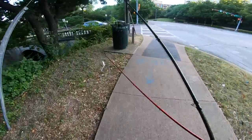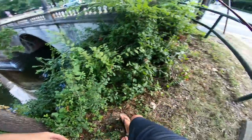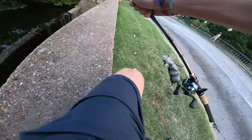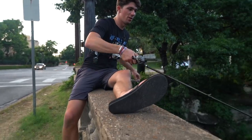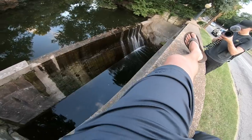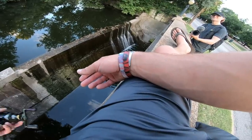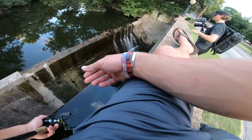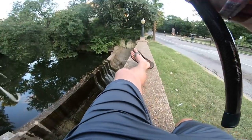Oh man, look at that. How do I get down there though? How do I fish this? Let's do this. Whoop. Gotta make it work. I can't get down there by any means, so we're gonna give her a skyscraper dangle in typical urban fashion. That's perfect. This should be an instant 5-pounder. No, how is that not a fish? It looks really good. I think it might be just a bit shallow. Not happening. Let's move on. That was fun though. It was worth a shot.